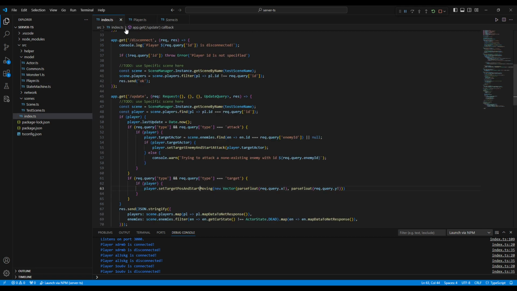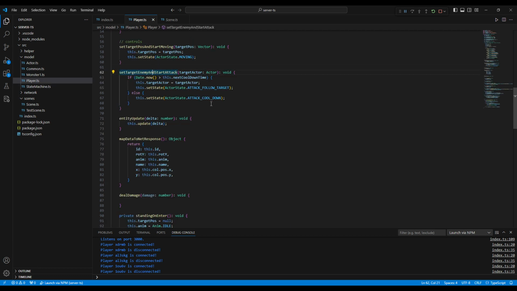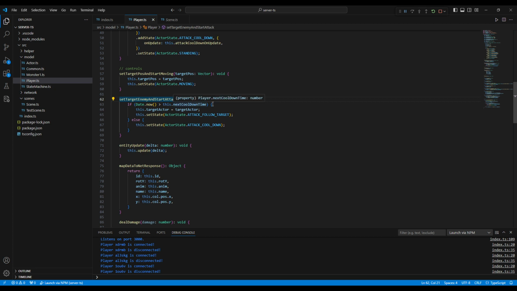And also, if I'm setting a new attack target, I'm checking if the cooldown is already reached or not. If it's not reached yet, I'm switching to attack cooldown instead of attack follow. I hope this makes sense. I think it's a little bit less complicated. I'm just not good at explaining such stuff, but probably you got the point. Basically, it was super bad before, and now it's not that bad. It's probably still not perfect, but this is something that we do: we write really bad code and then we improve it a bit. So it's not that terrible.